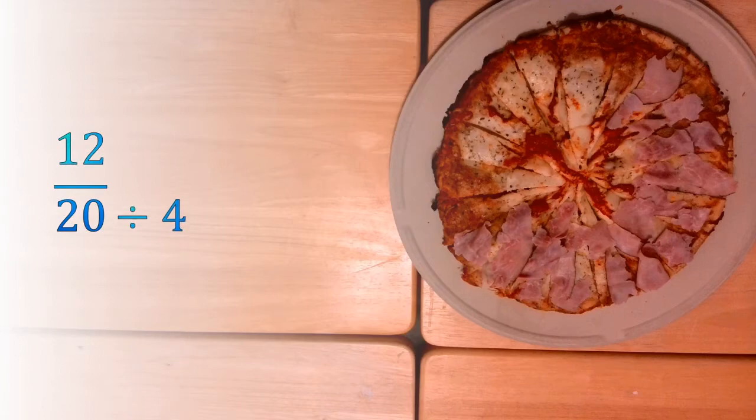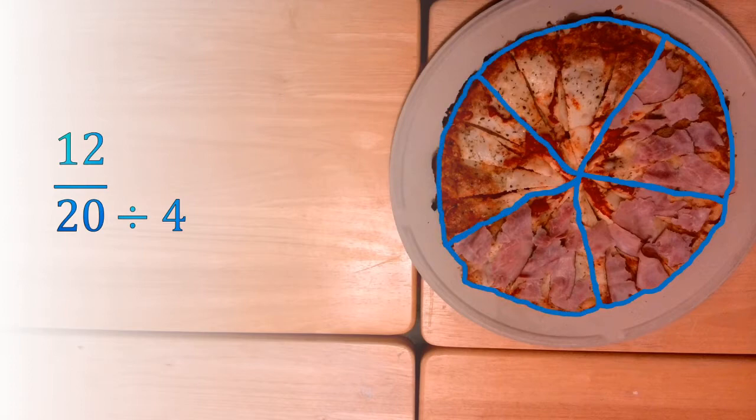Let's solve 20 divided by 4 by having these 20 pieces and arranging them in groups of 4 and seeing how many groups we'll get. So here's a group of 4, here's a group of 4, here's a group of 4, here's a group of 4, and here's a group of 4. How many groups do we end up with? 5. So 20 divided by 4 is equal to 5. Now let's talk about the numerator. But before we do that, let's talk about another grouping problem.